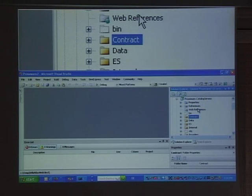Inside the catalog service is a subdirectory that's physical and also conceptual: Contract. Contract is everything that is about sending data in and out. It's about messages and operations. All message and operation definitions go there. This is the contract directory where I'm storing the metadata equivalent of wisdom. Of course, being a C# programmer or a VB programmer, I hate seeing angle brackets.